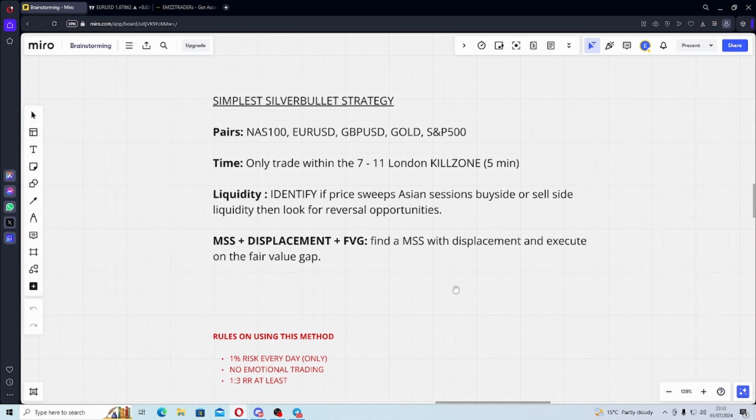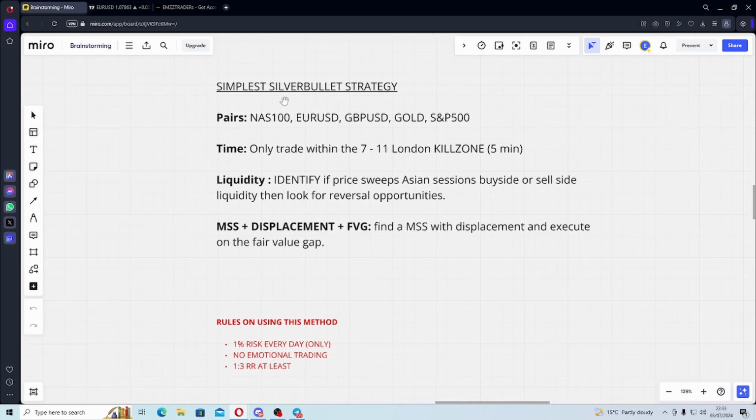This is the checklist that you will need to absolutely pass your funded account. The pairs that I work on are NAS 100, EUR/USD, GBP/USD, Gold, and S&P 500. I've personally backtested every single one of these pairs and forward tested it too, and I've seen so many results with EUR/USD and NAS 100, even GBP, Gold, and S&P 500. But there are other pairs and indices that you can use the strategy on. It works on multiple cryptocurrencies, forex pairs, indices, stocks, whatever. I'm going to be using it on EUR/USD.